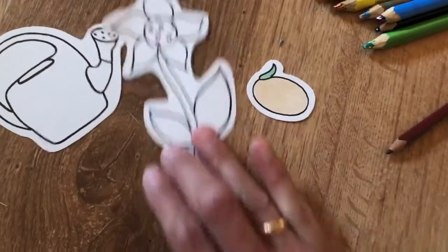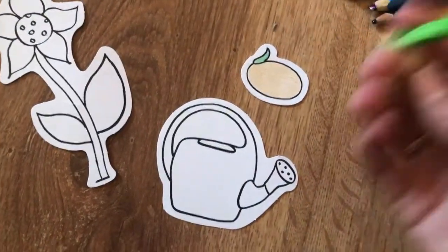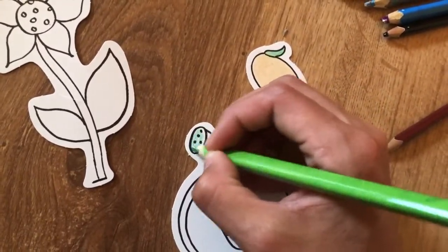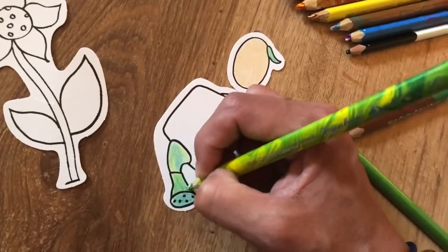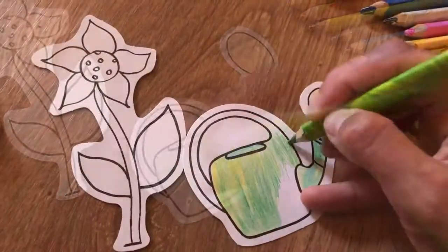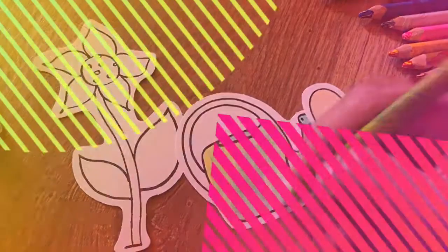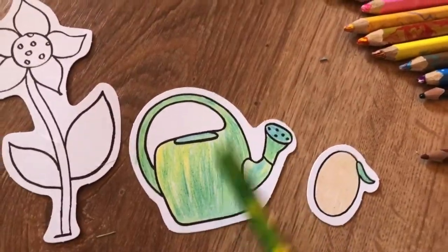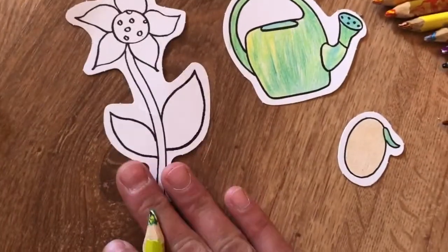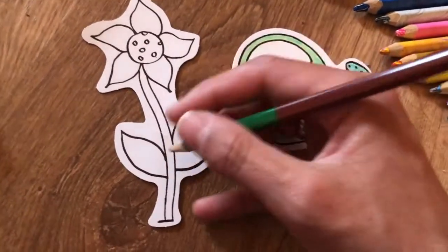Seed is ready. Now let's color the watering can. Watering can for watering plants is ready. And now a flower. Let's color a flower.